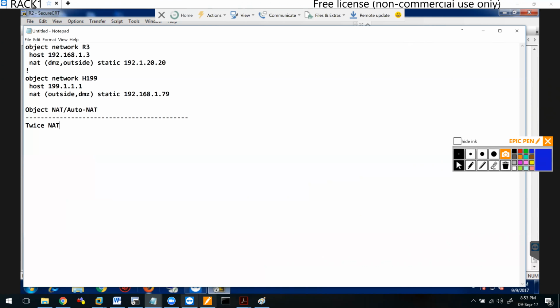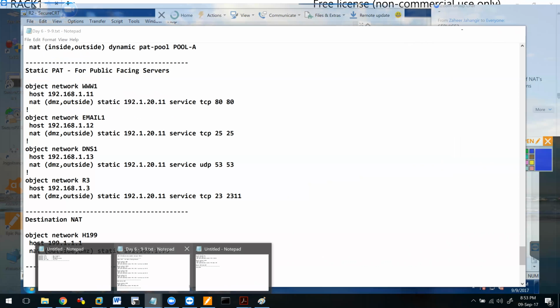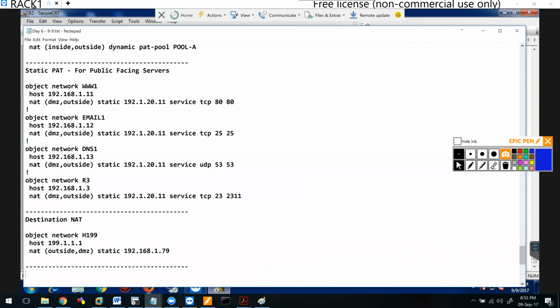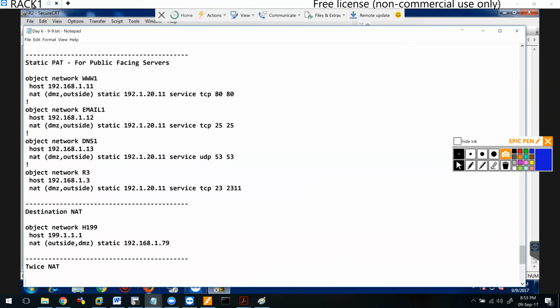So I'll write that down for you guys over here. It allows you to change the source as well as the destination in a single NAT statement. This is also known as manual NAT.